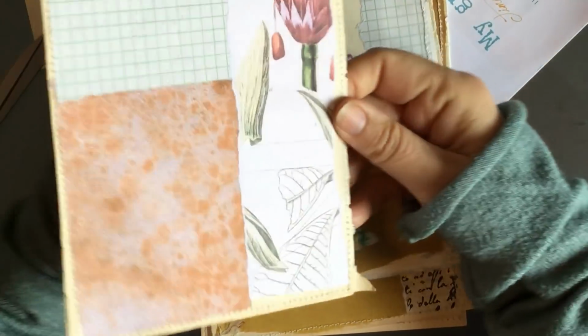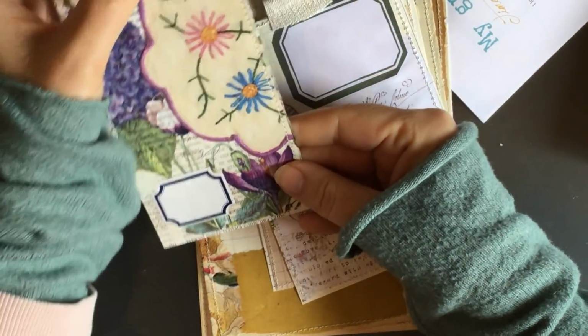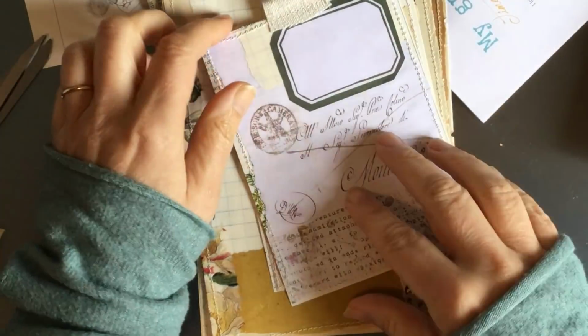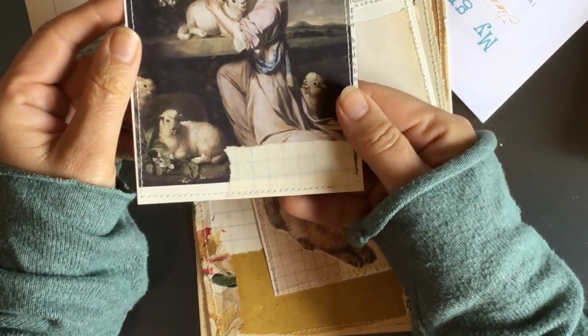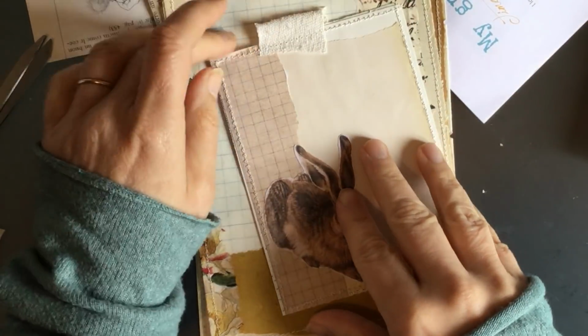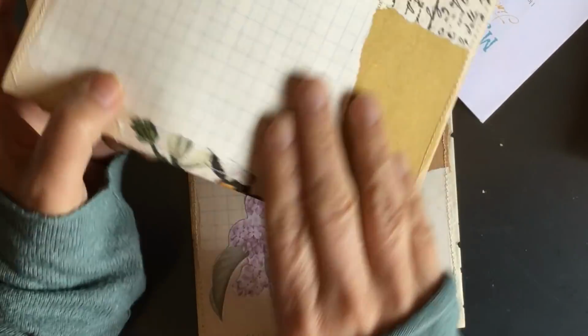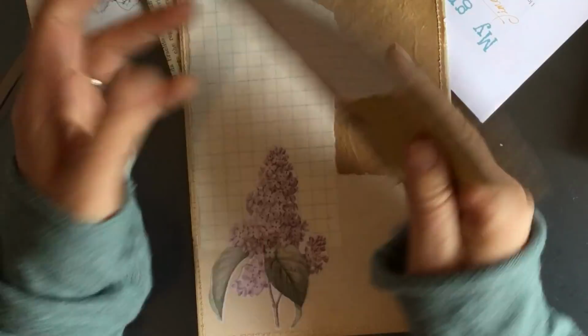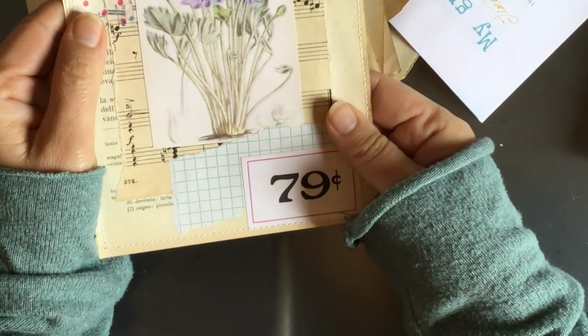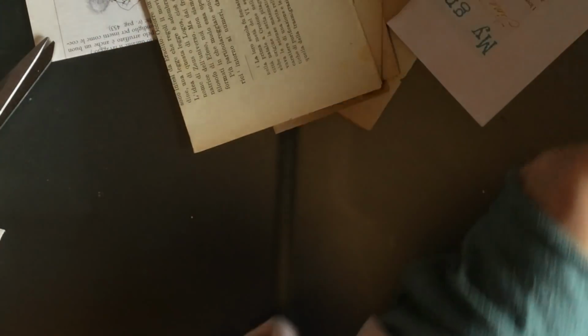I stitched these up and this is what they're looking like. Got them backwards. So this one went crooked, but I still like it. And that's the other side. Then that's the front of that one. I put a little bit of hemp at the top, and that's the other side. And then this one has hemp as well. This one has lace. Love that. Really pretty. Super pretty. And then this one. And then that's it.